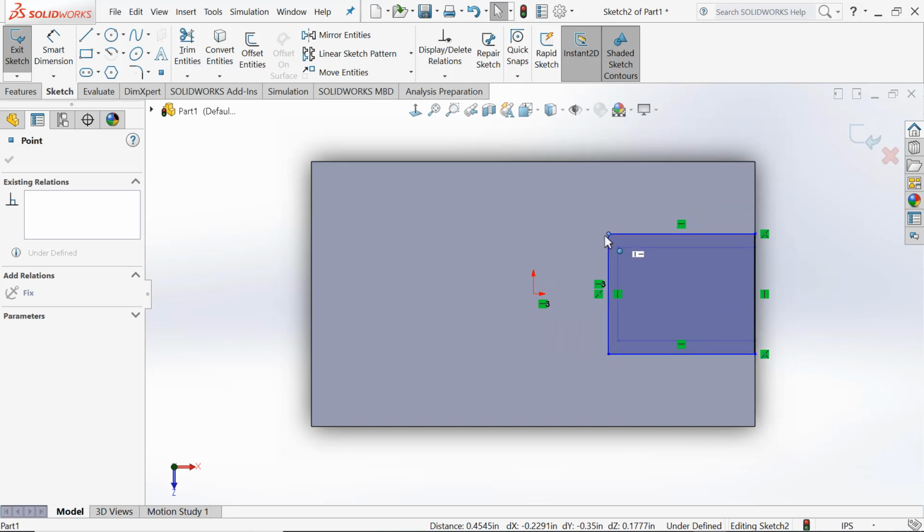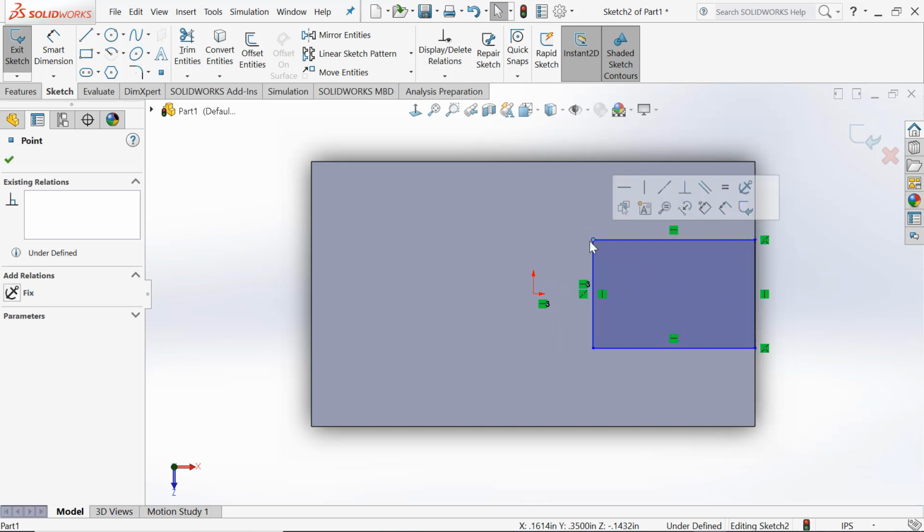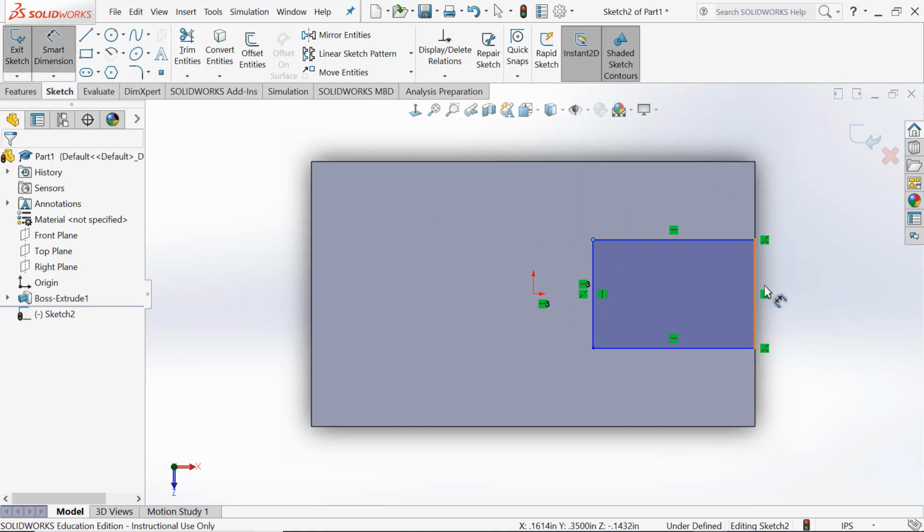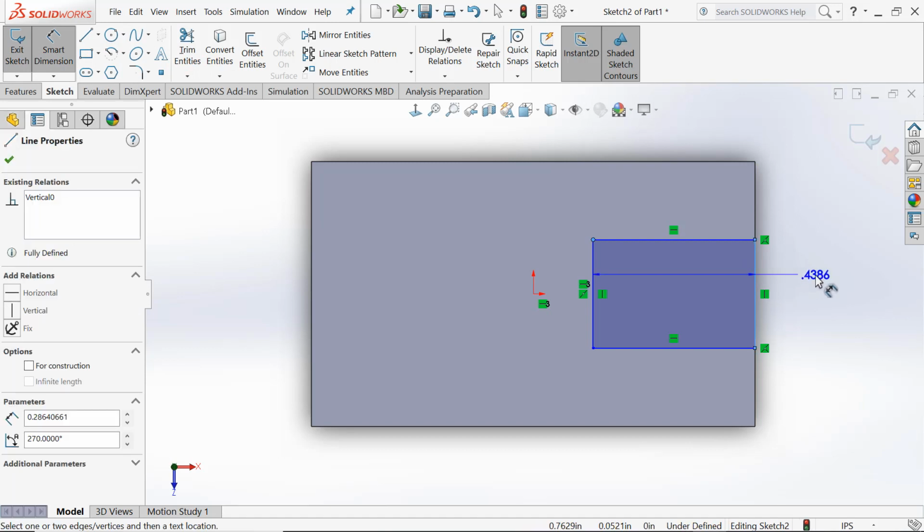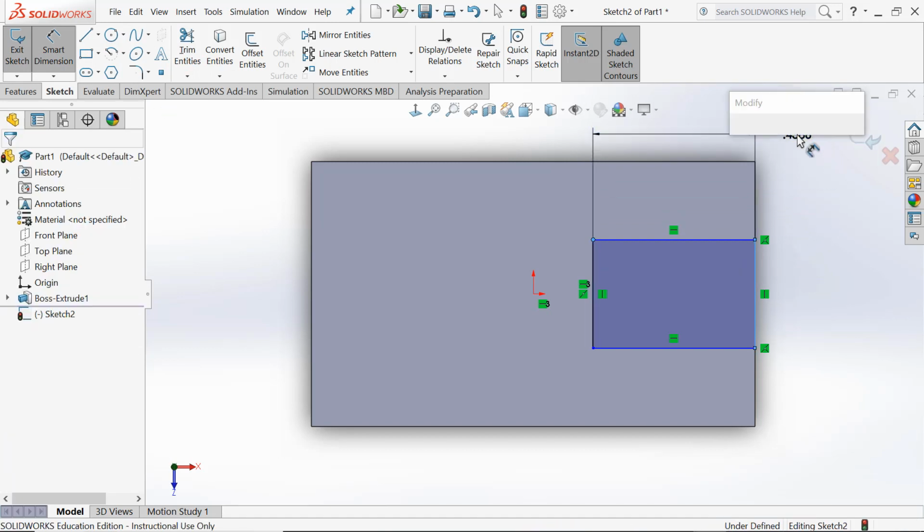You can't really move it anywhere where it isn't centered on that part. Because the origin was in the middle here, and this midpoint is horizontal to that, this will always remain equal distance on this side and that side without using any dimensions. Now, there are some dimensions you do need in this part. I think they're given to you. The width of this way, I believe, is given.